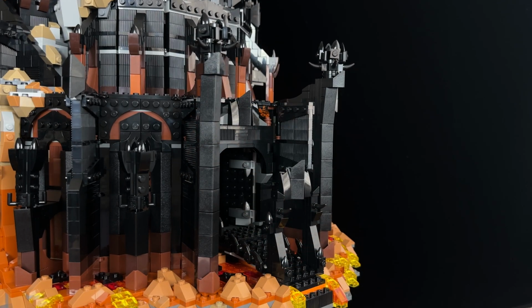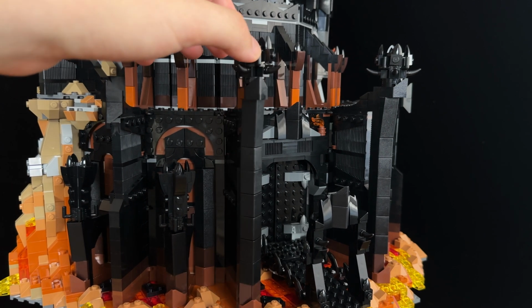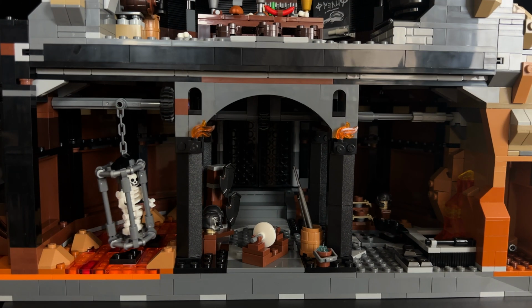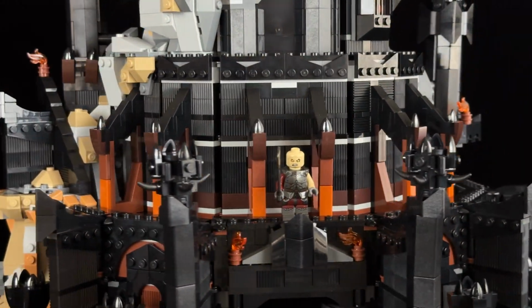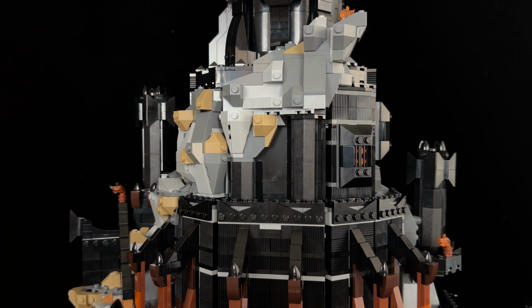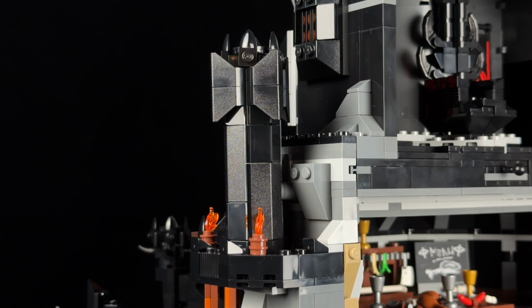At the bottom level, I was particularly drawn to the small towers surrounding the gate. They add a charming touch, though their loose attachment to the base makes them feel less secure. The gate itself is operable through an internal mechanism, but given the open back of the structure, this feature seems a bit redundant. The middle section of the tower, unfortunately, is the least captivating part of the build for me. While there are two small towers flanking each side, they are inaccessible from the inside, which feels like a missed opportunity to add more depth and playability.